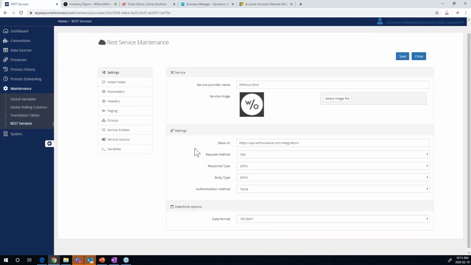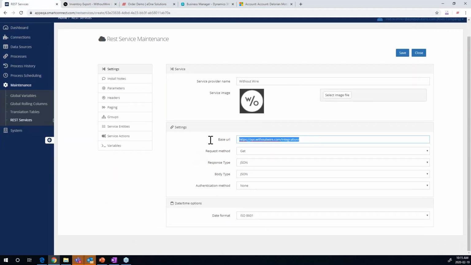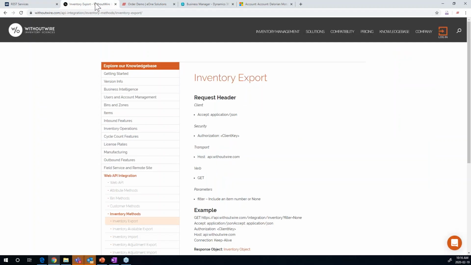Now the first thing we have to identify is what is the base URL? For every REST connection, you're going to have a URL, and that's this guy here. When I'm looking at this, for every call that I make to the Without Wire connector, it's going to use api.withoutwire.com/integration as the base.